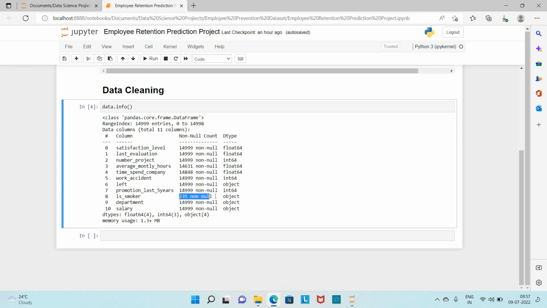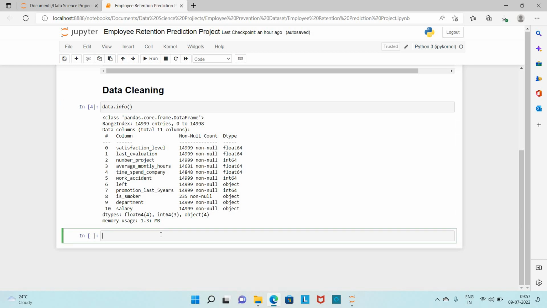So now what are we going to do? We are going to print the count of missing values in each column. To do that, we have some methods in the pandas package. First of all, I am going to print the number of records in the data.